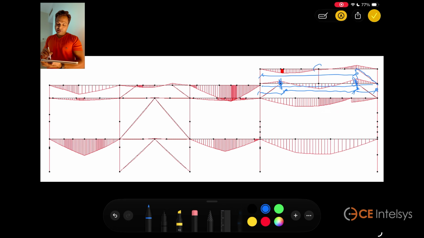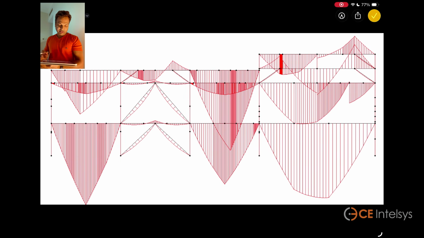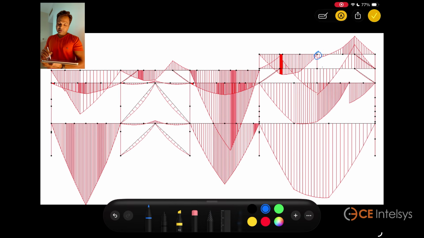If I zoom in and check this point, what is happening at this point, we can see in the next figure with the enlarged bending moment diagram. Here we can see there is no change in the bending moment diagram, even though I have one stub here which is connecting these two beams, which is not going to act as a break point or breaking element for this member. So my LZ will be from here to here and from here to here.